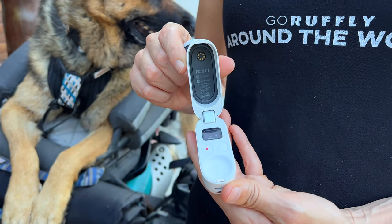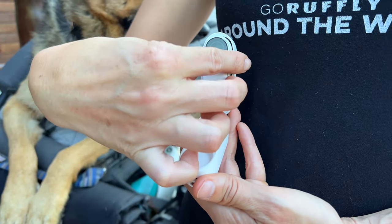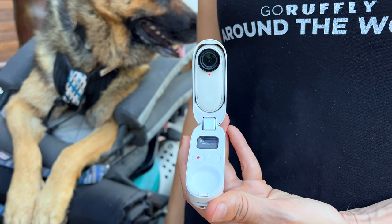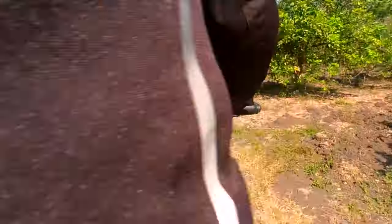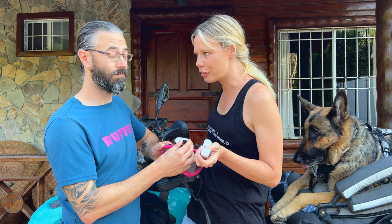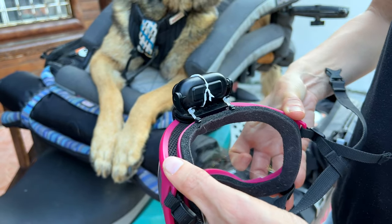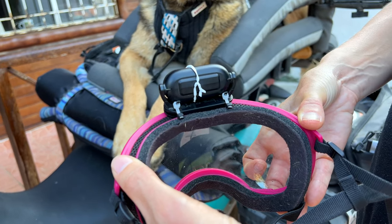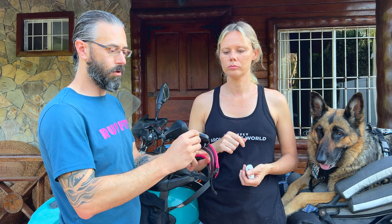You can just put it in and it'll stay, which is fantastic when you're riding. However, we've noticed that because Moxie is behind me, sometimes when it's hot or she doesn't want to wear her goggles, she'll rub against me and the lip of the lens can get caught in my jacket and pop out. It has happened a couple of times and it's dropped on the floor. So Greg came up with an ingenious solution: using a twist tie. You feed it in between the clip piece and the swivel piece.